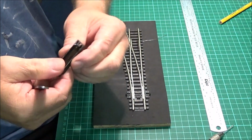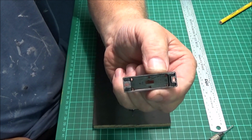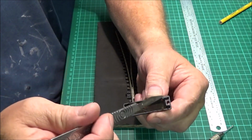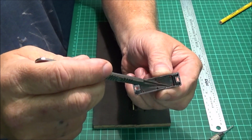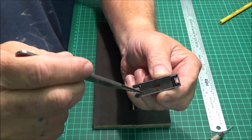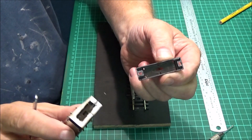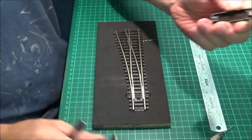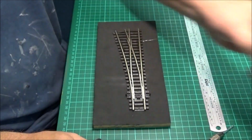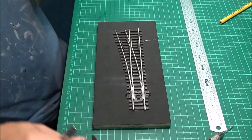What you need to do is obviously to fit the double-sided tape to the mounting plate before you fit the point motor, because you need to be able to cut the centre part out here, because you need to get access to be able to bend the pins over that come through in the corners there, and it will be a lot harder to do if you've got the point motor already fitted. You've got the actuating pin in the way as well, so it's a lot easier just to fit the tape first and then fit the whole mounting plate to the point motor and do it that way.